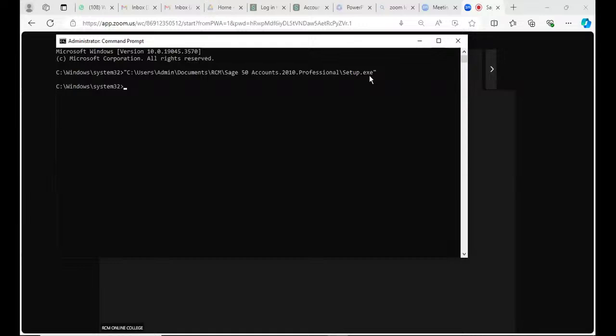Unable to install the system, cannot find the path specified. Two options. Either you did not copy the file path correctly, or number two, your files did not download correctly. Remember, I said that you should have a stable internet connection before you start the download process. So there are some missing files. That is why you are getting that particular error there.